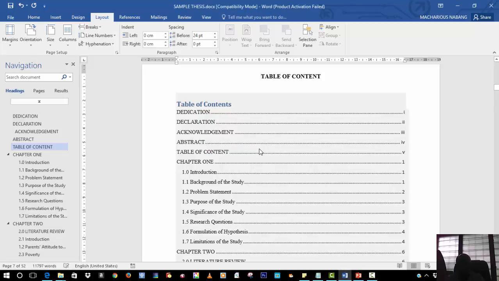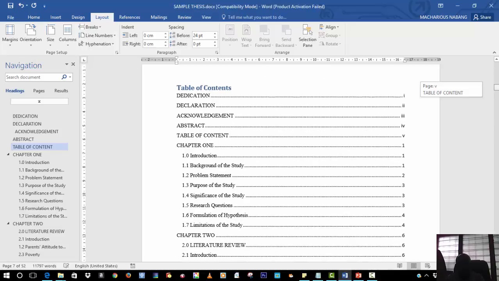Good. So we now have the table of content starting from dedication at page I, and so on and so forth.